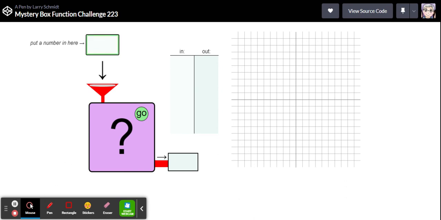All right, let's start with a 0. Whoops, not an O, a 0. Okay, 0 gives us 2. How about a 1? So we've got what looks like a non-repeating decimal. So maybe a square root function, maybe trig. How about a 2? Okay. Not sure yet. How about a 3?